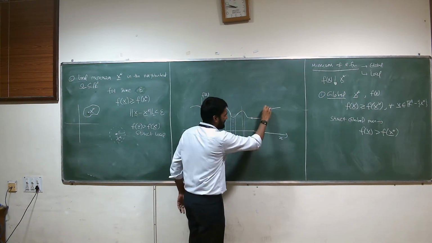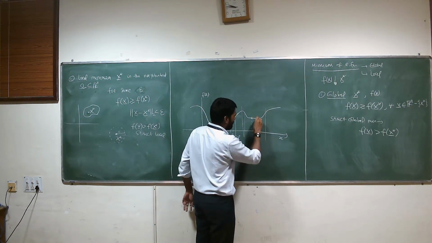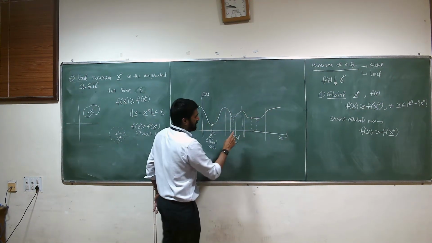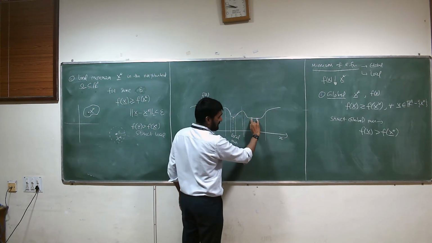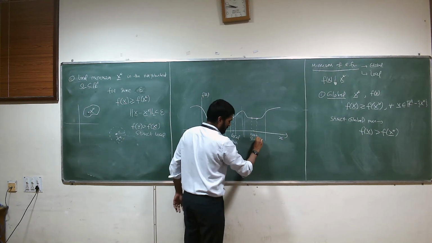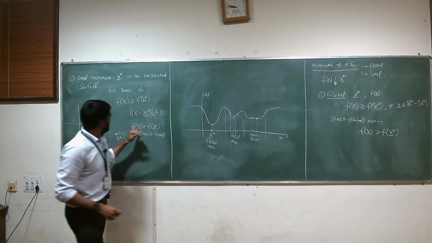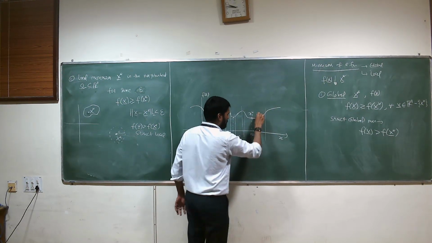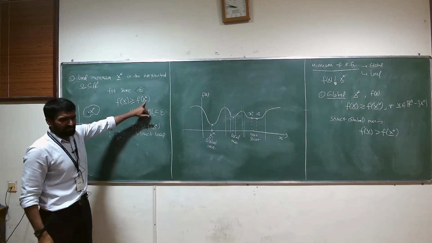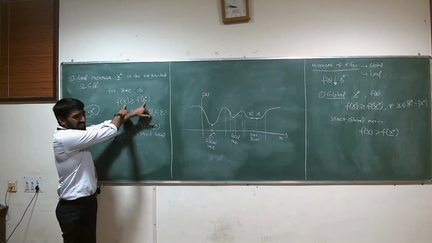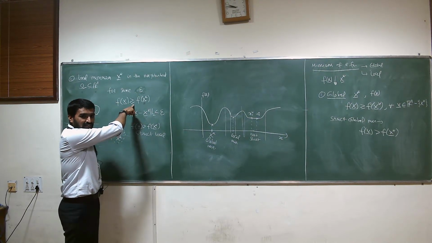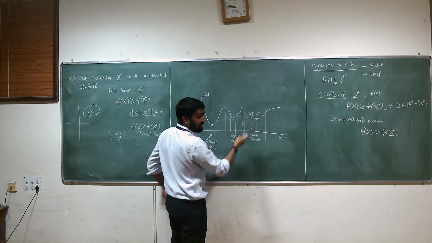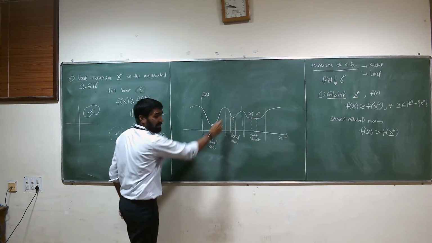What about this? Let's say we are considering this neighborhood. This would be a local minimizer. What about this? That would also be a local minimizer because it has the same value as this, right? Now the difference is that these two are not strict local minimizers, because if I call this x star 1 and this x star 2, then for x star 1 there is another x star 2 for which the equality sign holds. That's why these two are not strict local minimizers. Whereas this one here is a strict local minimizer, because there is no other point in this neighborhood which attains the value that this attains.